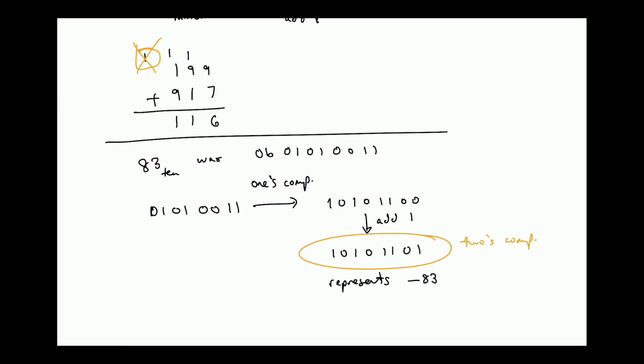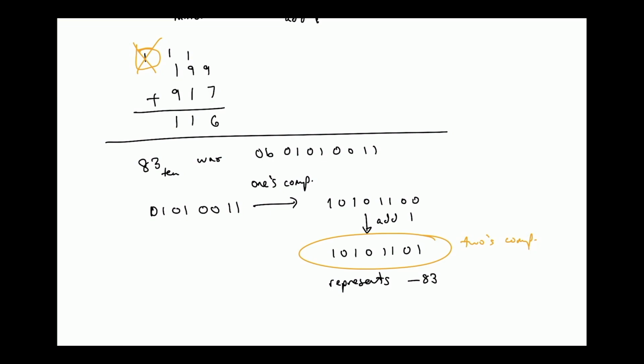Okay, so you can think of this procedure as the procedure for how you negate an individual number. So how do you negate an individual number? Like back in grade school, you just put a minus sign in front. That's not how we're going to do this in a fixed bit width system. What we do is we take the bit pattern of the positive version, flip everything and add 1, and that thing represents the negative.